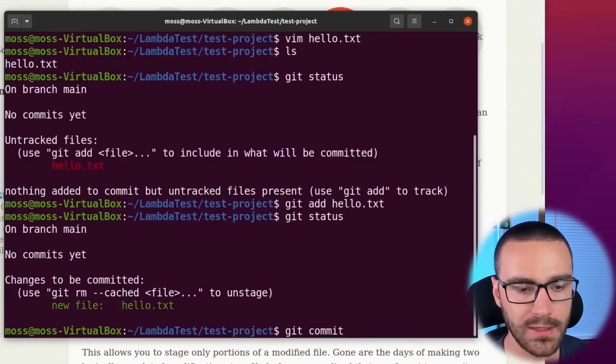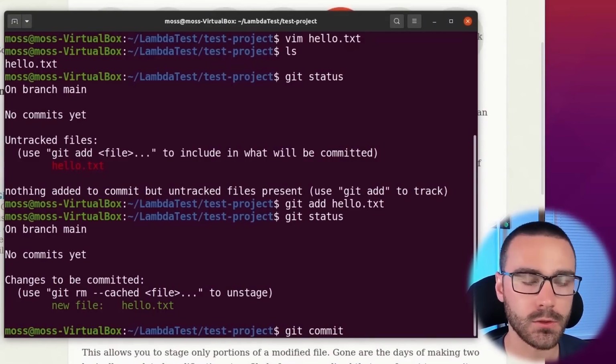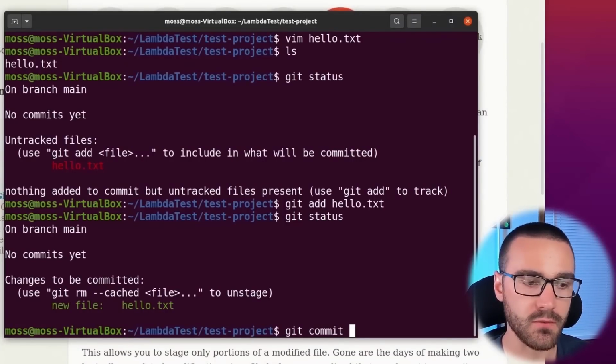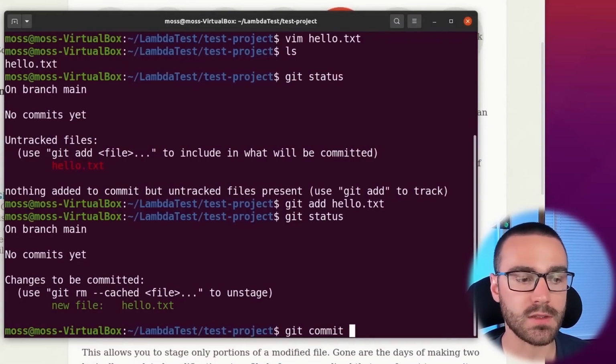If we invoke git commit by itself, it will bring up the default Git editor and prompt us for a commit message. And a git commit message is essentially a very concise description of the change that we're making. So it's metadata on the changes that we're making to the Git repository, so that later on, if someone wants to review the changes made to the repository, they have concise summaries of all of the changes that have been made within a single commit.